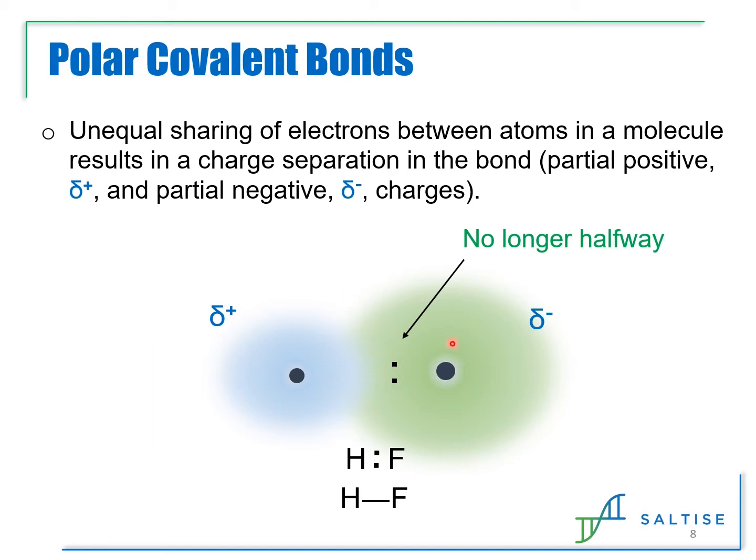So as a result, this half of the bond appears to be positively charged because the electrons have shifted further away. This ends up creating a partial positive charge on this end of the molecule. We describe it as being partially positively charged because the electrons are still being shared. If the electrons were completely transferred to the fluorine, then we would have ions and full negative and positive charges. This half of the molecule appears to be negative because the electrons have shifted closer to this end, creating a partial negative charge on this end of the molecule.